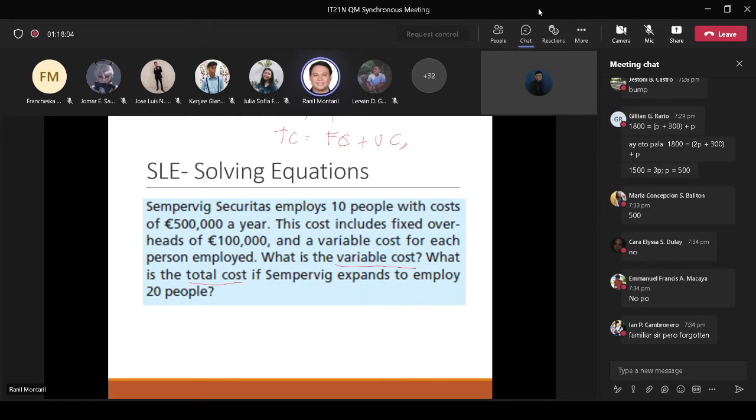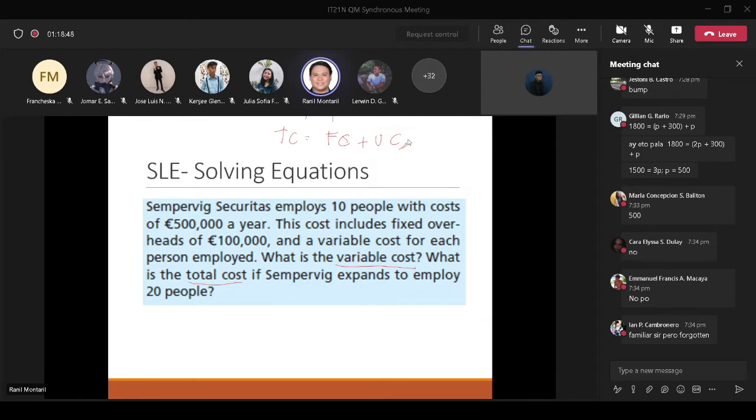Tama ba? For example, kung may monthly bill kayo, o monthly na binabayaran, kino-comprise yan ng mga fixed cost plus variable cost. What are the fixed costs? O, kunyari, renta ng bahay, hindi naman nagbabago yan, di ba? O kaya yung telepono, or internet, ang internet normally fixed lang yung value. So those are fixed overhead which is predictable. Variable costs are the ones na hindi fixed kasi pwedeng depende siya sa amount of consumption natin, right? Like yung bill ng kuryente, nagva-vary siya depende sa maraming parameters na nakaka-affect para doon.